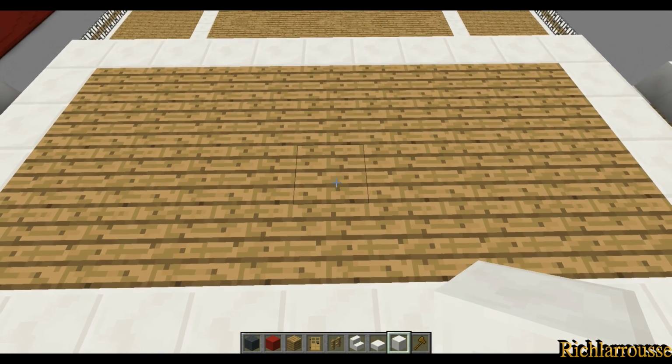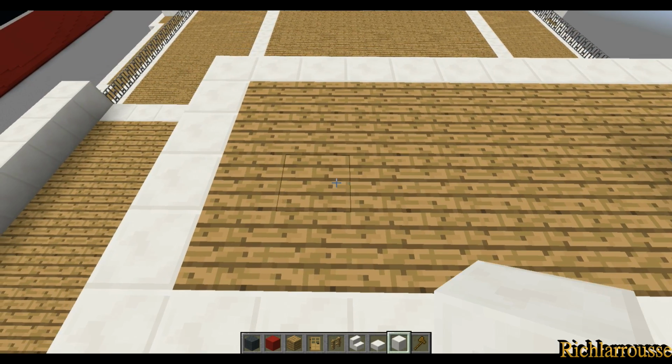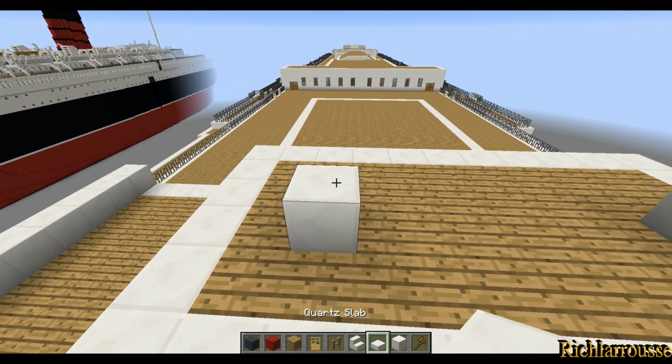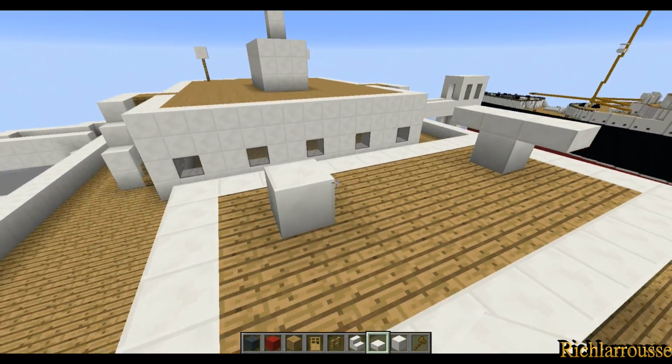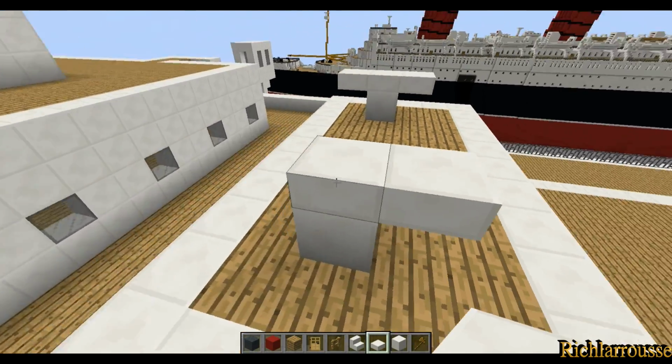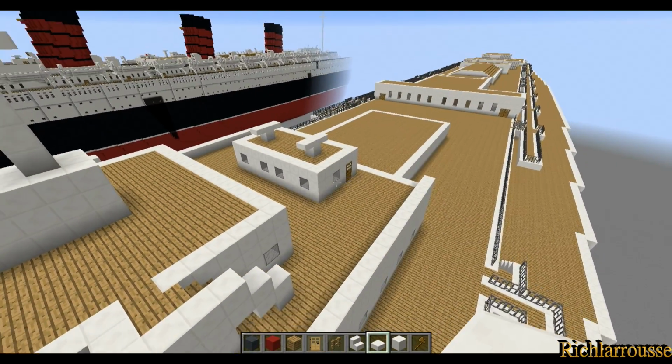So 1, 2, and then 1, 2, 3 out. Put a block. Same the other side. Put a block. And then on top we add a slab, and then slab forward and slab back. Same on the other side, slab and slab forward and slab back. 2 small antenna things there. So that's our little job there.